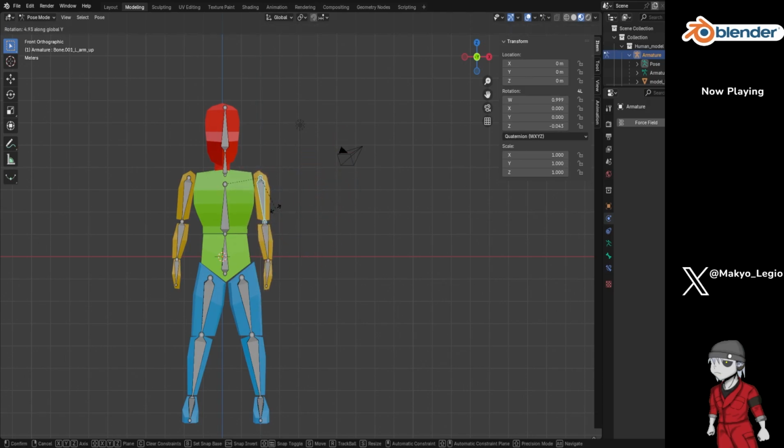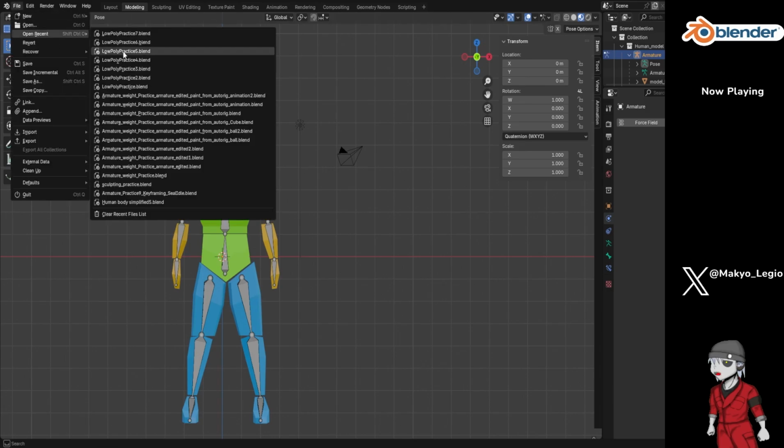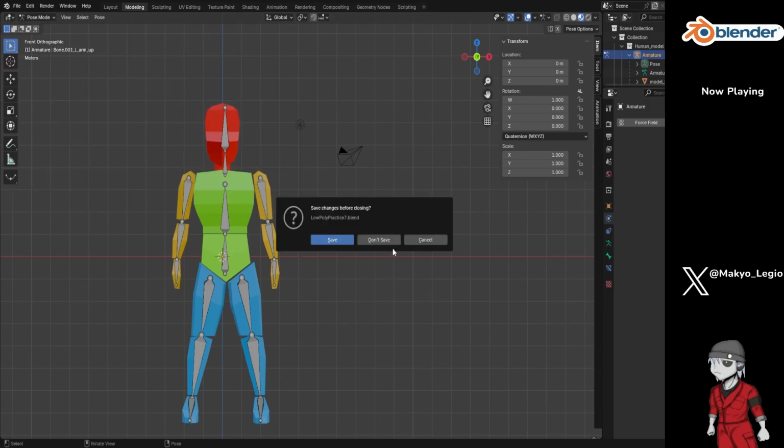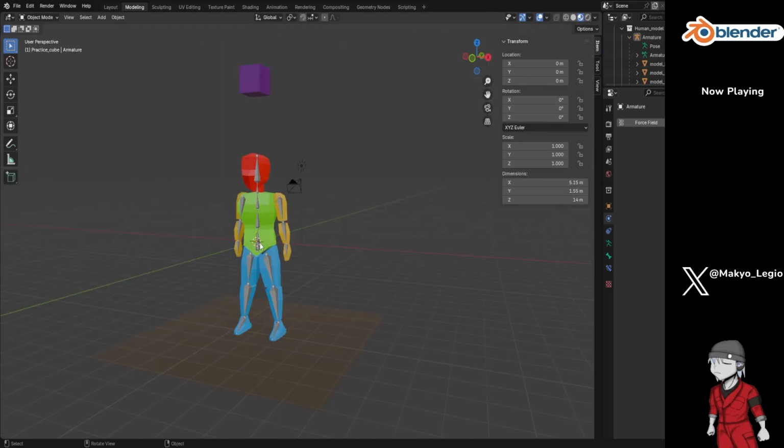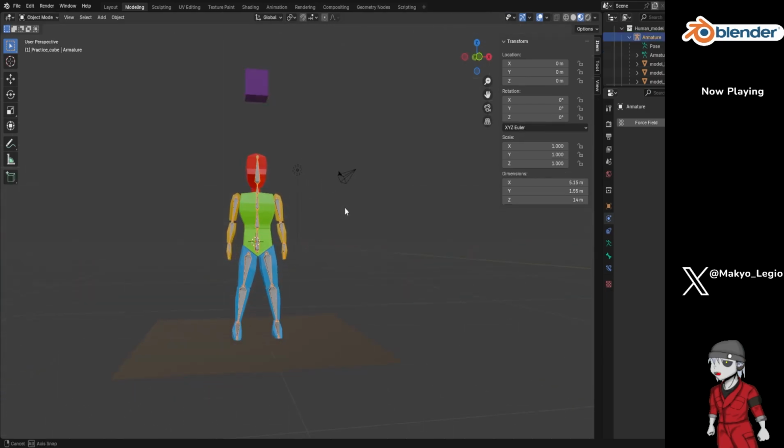Lift your arms. Okay, maybe I'm gonna go back to an old save where I haven't attached the armature to the body yet.